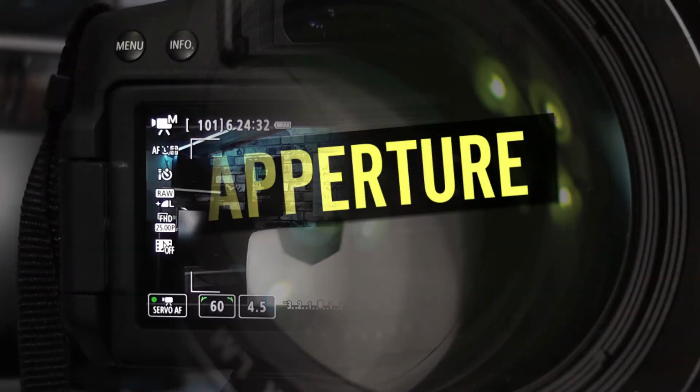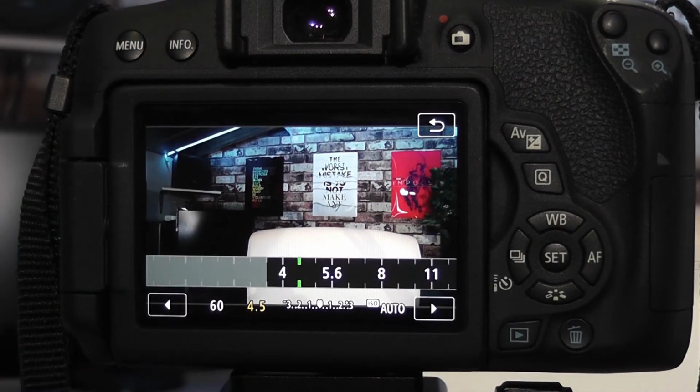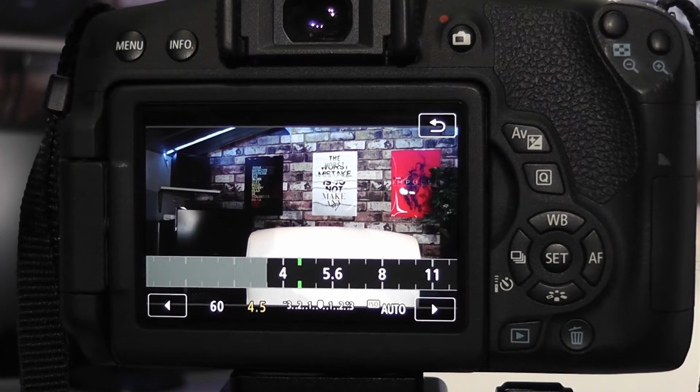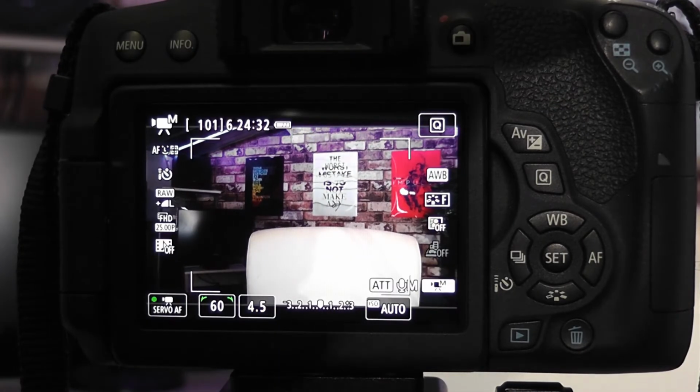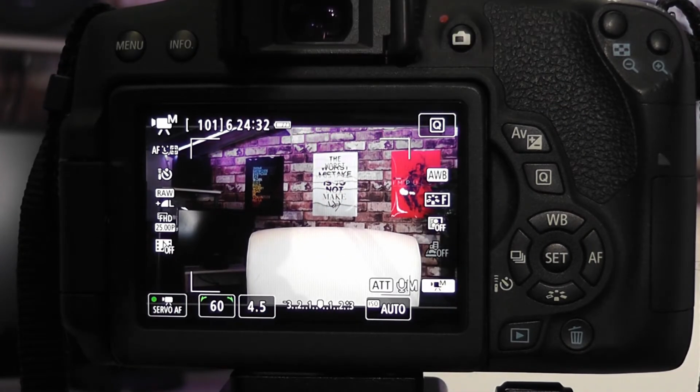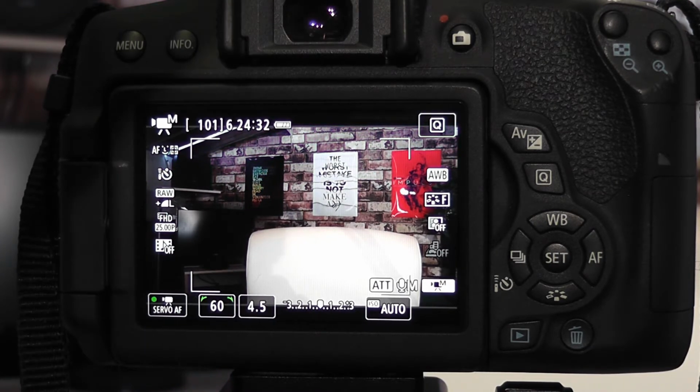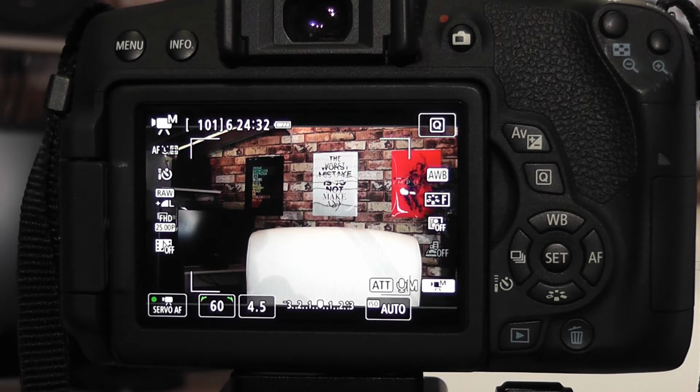So next we'll look at the aperture setting, which is shown here. In general, you want to try and set this as low as possible based on your lens. If you're using the standard kit lens of the 18-55 lens like me, then you'll want to try and set this down as low as you can to 4.5 based on the lens being set at 18. But the one thing to bear in mind is that with this setting it will automatically adjust if you change the lens setting higher or lower.